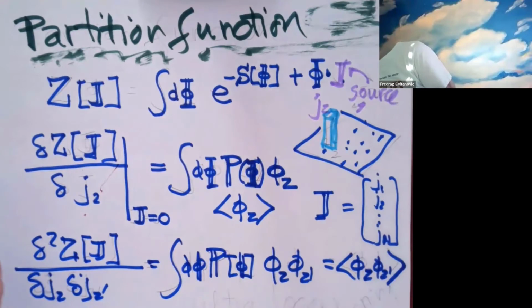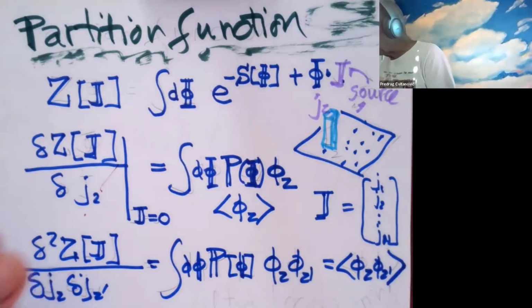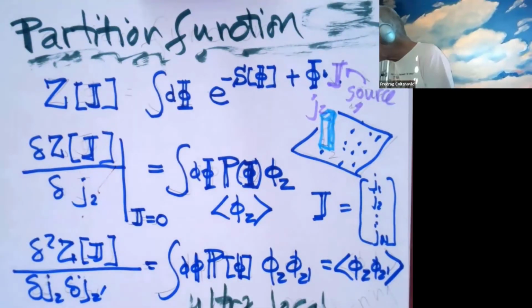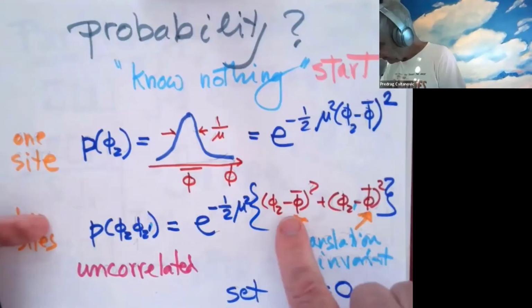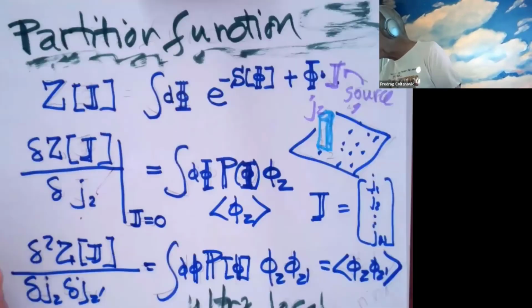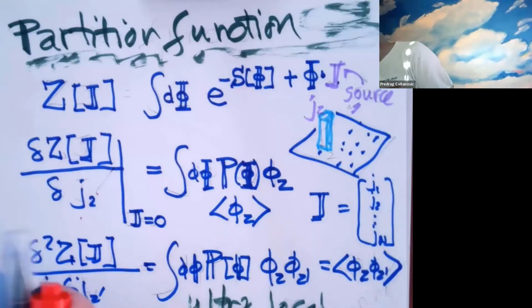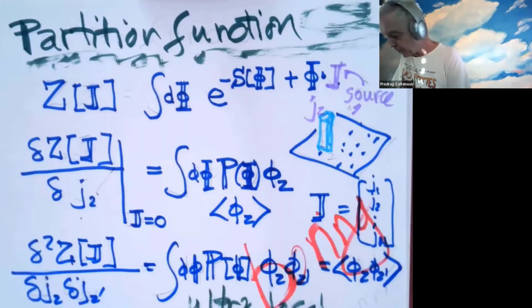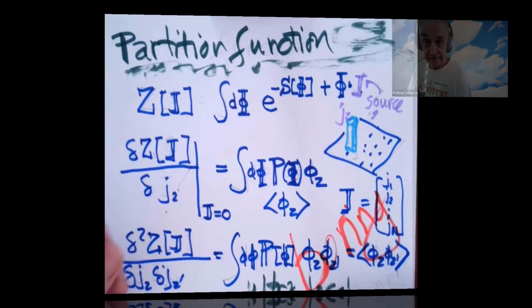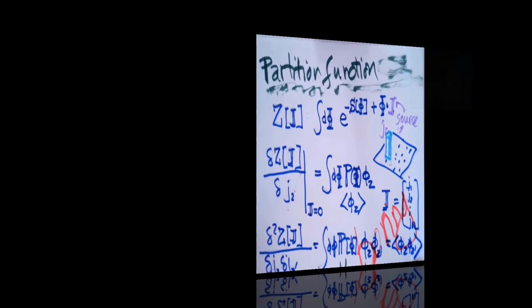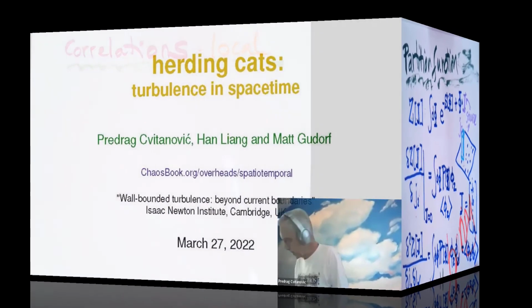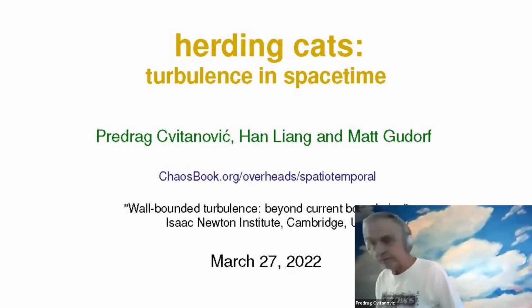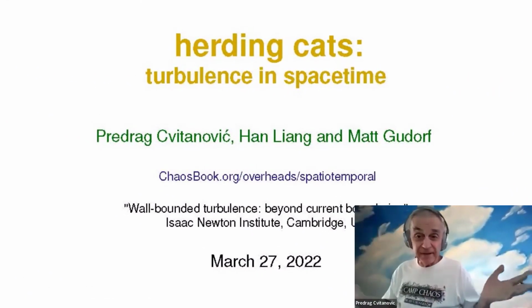There is one problem with this theory. It's ultra local. When we constructed this, we started knowing nothing. All of these guys know nothing about anybody. All these integrals are trivial Gaussian integrals, and this has no content. It's a total bore. Now, the reason why I brought it to your attention anyhow is that next we'll introduce correlations. An ultra-local theory is boring. What do we do? We need some correlations.